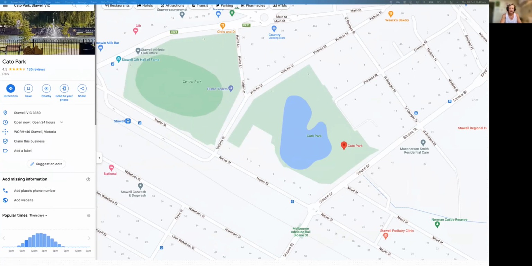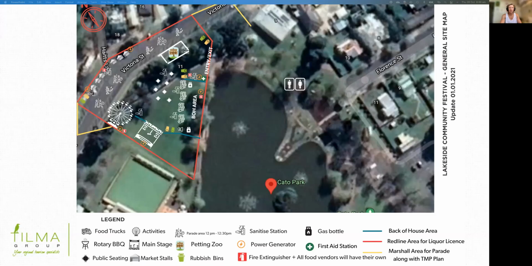So that's our Google Maps. Then we use our Canva. And this is an example that's been created. So you can see you can add a legend down the bottom. This is all done using Google Maps / Google Earth and Canva. So up the top here, it's got your north direction. You can put the lines in to show this is the area of our festival that we're using.